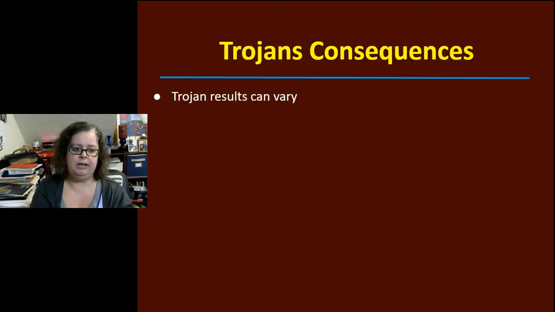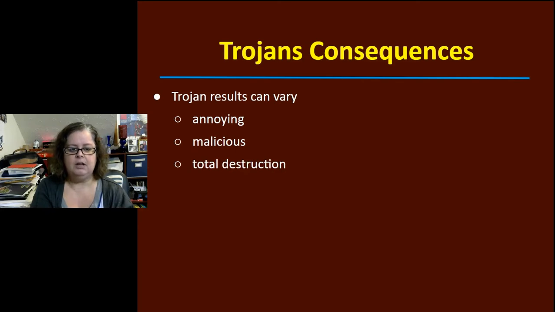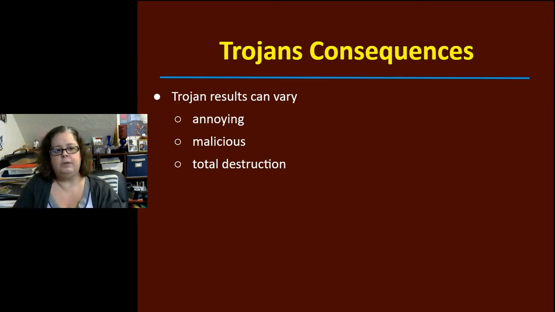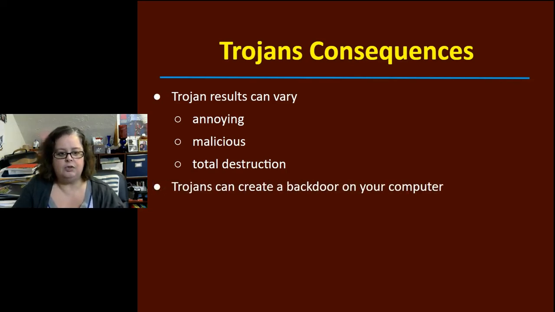So what happens when you get a Trojan virus? It could depend on the virus. Sometimes they're just really annoying. Sometimes they're very malicious and want to destroy all your data and files on your computer. And sometimes they want to totally destroy everything you've ever done on your computer. I've had all of these happen to me in the last 25 years. And Trojan viruses in particular are extremely hard to get off of your computer.